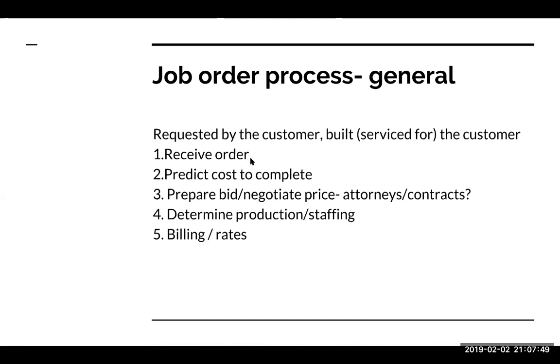So the first thing we're going to do is we're going to receive the order. We're going to predict that cost to complete. So we're going to give that estimate. Then we're going to negotiate the price. And also prepare the bid. One of the things here is that when it comes to attorneys or contracts that are reviewing a contract, you have to make that in terms of a business decision. If you have a larger organization that says, here's the contract form you're using, we're not going to talk to you about anything, you may not necessarily have a choice. However, if there are certain things about your business, you really want to make sure you have an attorney to help you get the best possible deal.